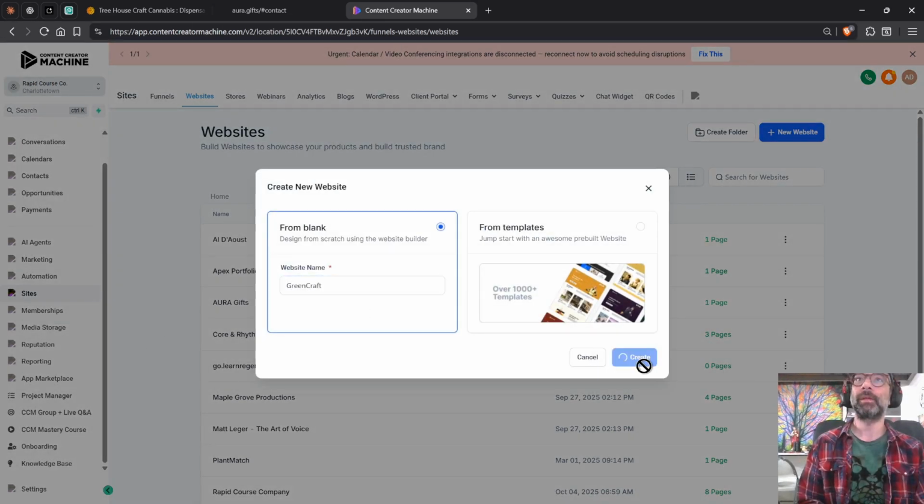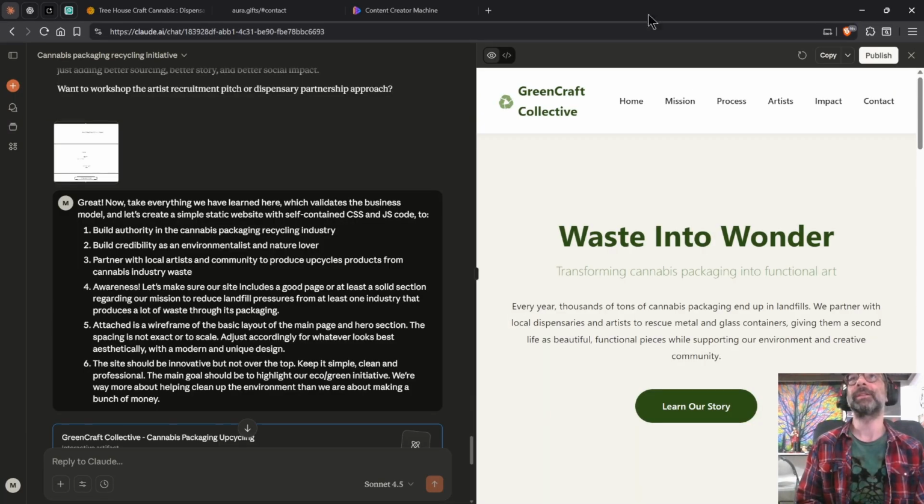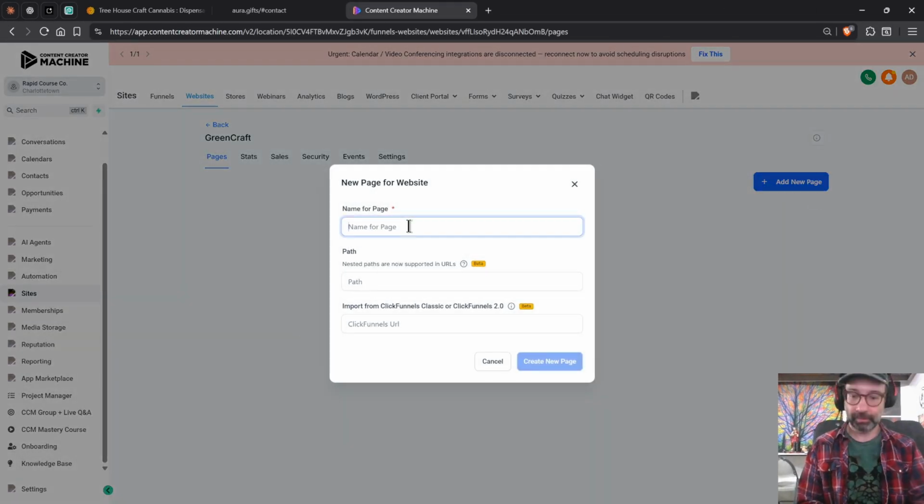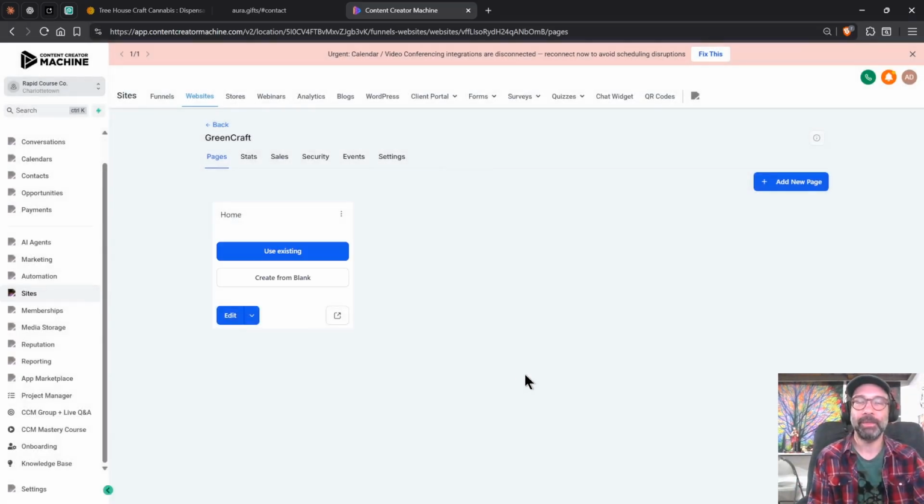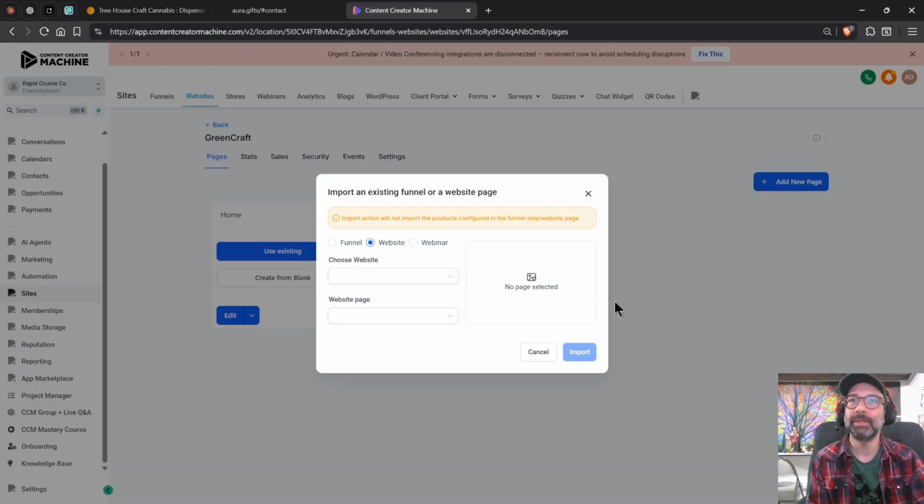I love that. We'll make sure it's all together like it suggested. Greencraft Collective. Okay, I could have called it that, but it's all good. We're going to create a new page. Call it Home. This is just for simplicity and speed, but normally I wouldn't do it this way. I have different options for hosting. So just so I can copy the code snippet the way I like, I'm going to use an existing site.